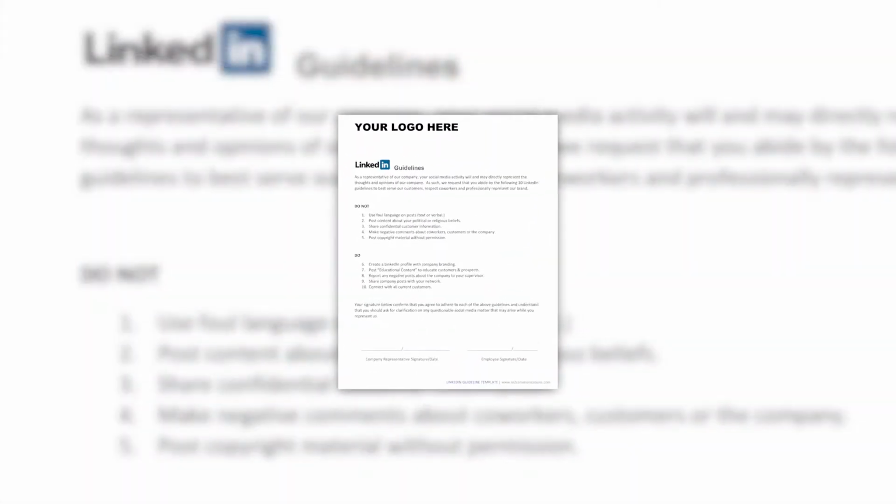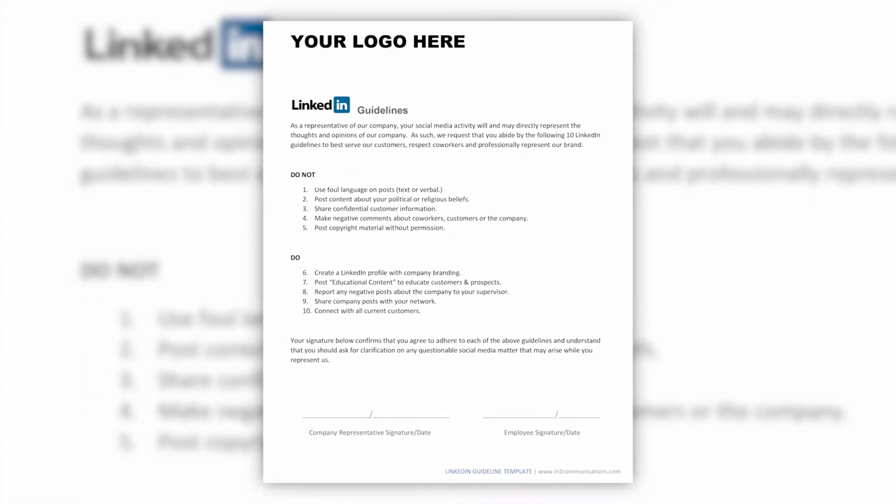The feedback is, hey, Rick, I'm getting pushback from my staff that I can't really reach over into their Facebook account because that's their own thing. But LinkedIn seems to be one platform where we can have some form of guideline. Notice I'm using the term guideline, not policy here, okay? Guideline, we find, is a little softer. Now, here's what I've created. I'm going to show it on the screen here.